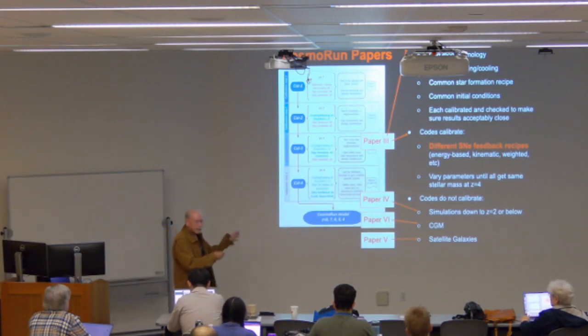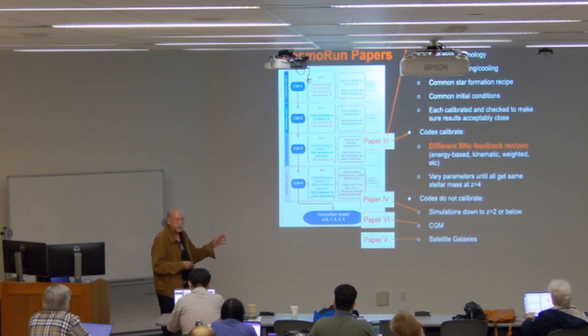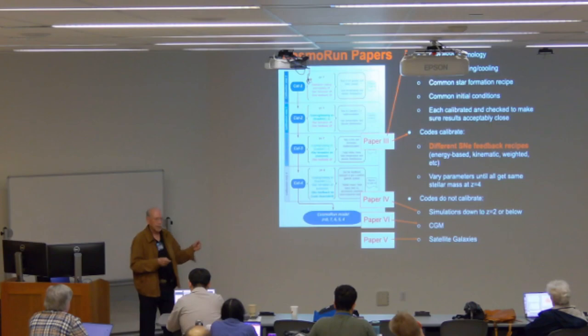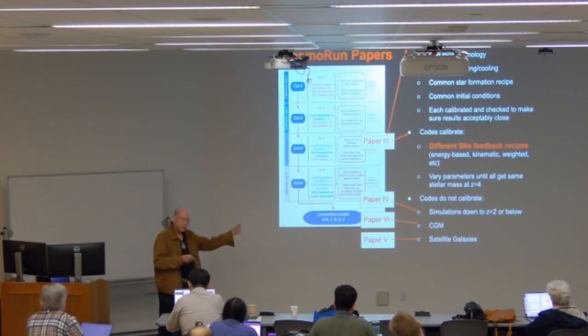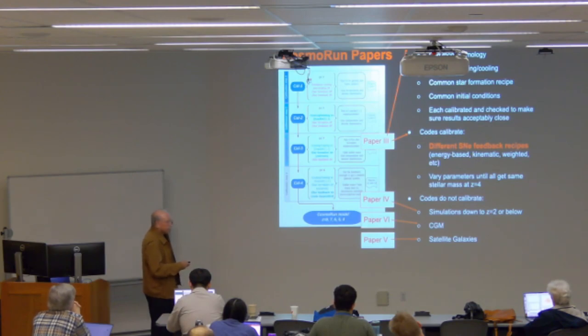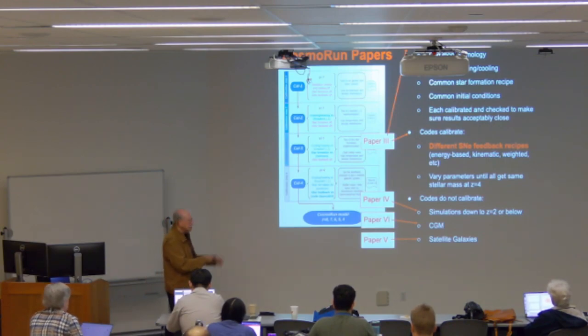So the next step was to set up what we call the CosmoRun. So these are now fully cosmological zoom-in simulations with the same initial conditions for a Milky Way mass galaxy that had few mergers. It's turning out to have major mergers at around redshift 2 and earlier at around redshift 4. So there was an elaborate procedure to calibrate the simulations. I don't have time to go into the details, but those are all explained in what we call paper 2.